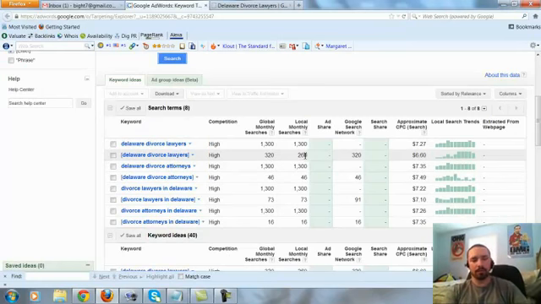We can say, I can probably get, because I'll rank for other keywords. I'll rank for divorce lawyers in Delaware, I'll rank for divorce attorneys in Delaware. I'll end up getting about 500 visitors a month. There's your estimate right there, about $1,400 a month. Okay, so that's one way you can do it. If you're doing pay-per-call, I haven't done pay-per-call yet.